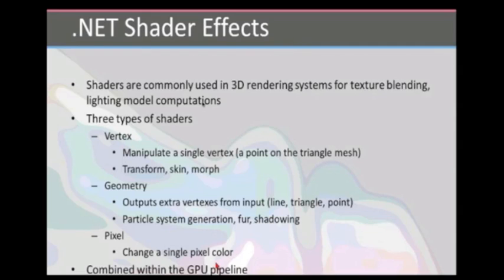Now, these shaders are combined into the pipeline inside the GPU. First comes the vertex shader, if there is one, and then it feeds its output into a geometry shader, if there is one, and then the output of the geometry shader gets fed into the pixel shader, if there is one. So if you and I are going to write a custom pixel shader, we're going to be writing ours at the end of the pipeline. And in the .NET world, the input for our pixel shader is going to come from an image or part of the visual tree.